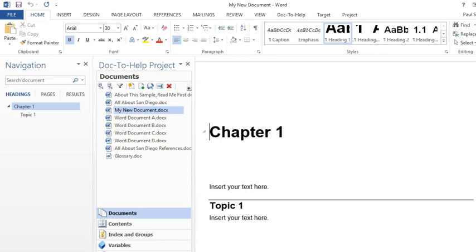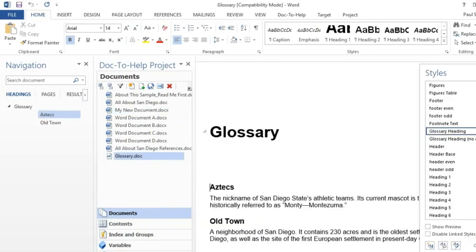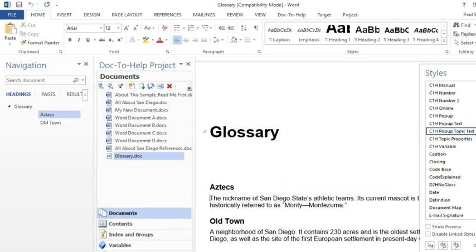If you selected the option in the new project wizard to include a new Microsoft Word document, a glossary document will be added to your project automatically. However, you can flag any of your Word source documents to serve as a glossary by right-clicking it and selecting Glossary. The content in that file should use specific glossary styles and will be included in both online and print-based output. From the Documents window pane, double-click any of your documents to work on them.